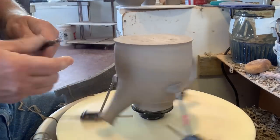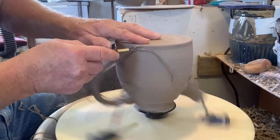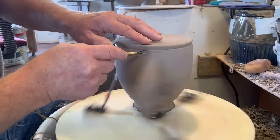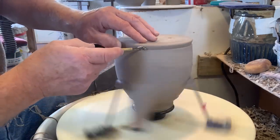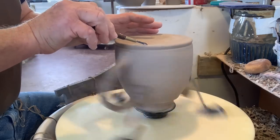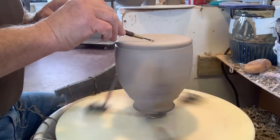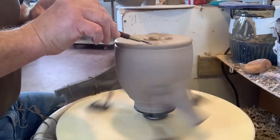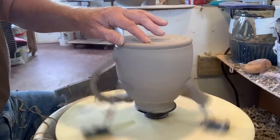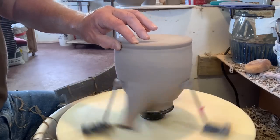Go, perfect again. The wheel that I trim on here is a Shimpo Whisper. I have three of those in my studio. And I don't actually trim out the bottom of these ones. Because they're wide like this, I can fire them on a stilt. They stay, they don't warp. And so I just glaze the bottom and fire on the stilt.